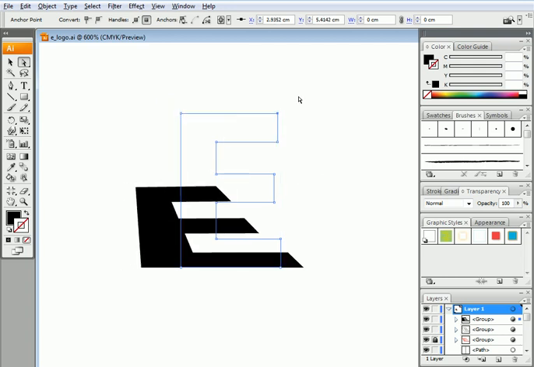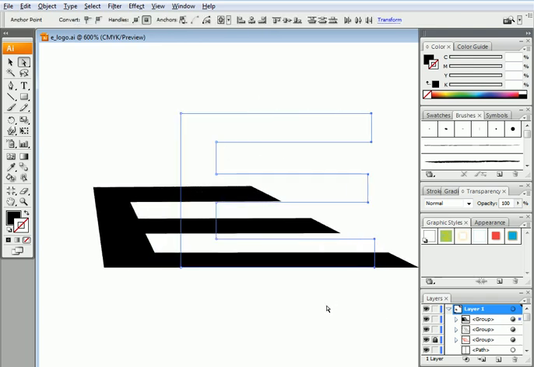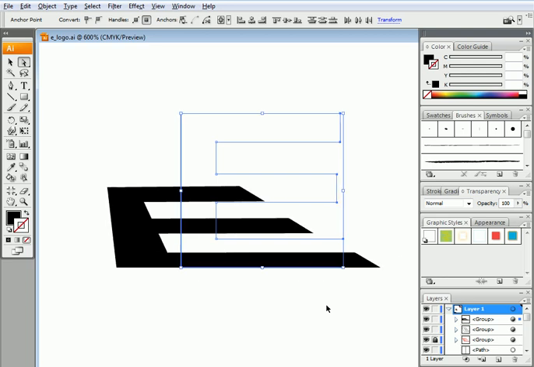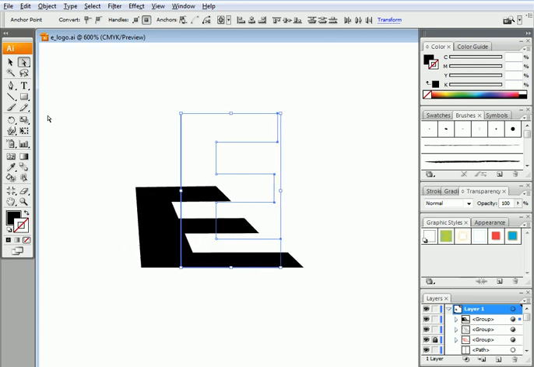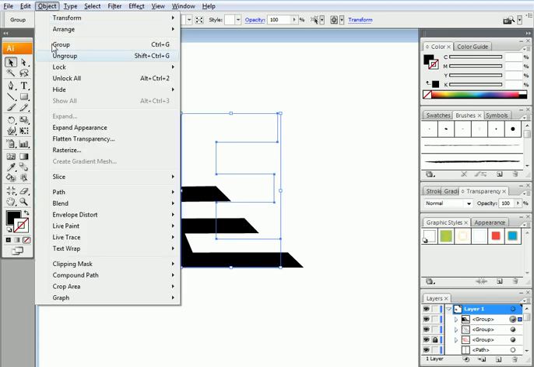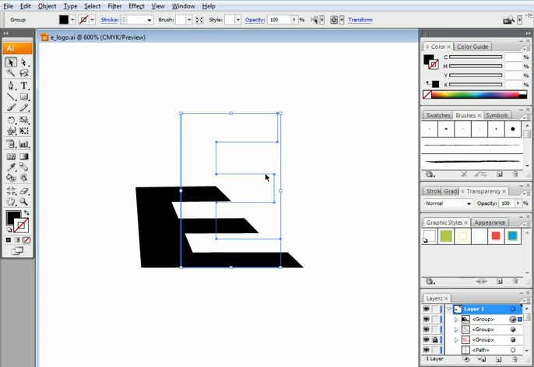So you have the option to either keep it like this. For example, if you wanted to make the arms longer, you can select these points from here, and with my keyboard I'm moving them to the right, and so forth. So you have the option to either manipulate individual points by going to Object and Expand Appearance, or by moving these original points.